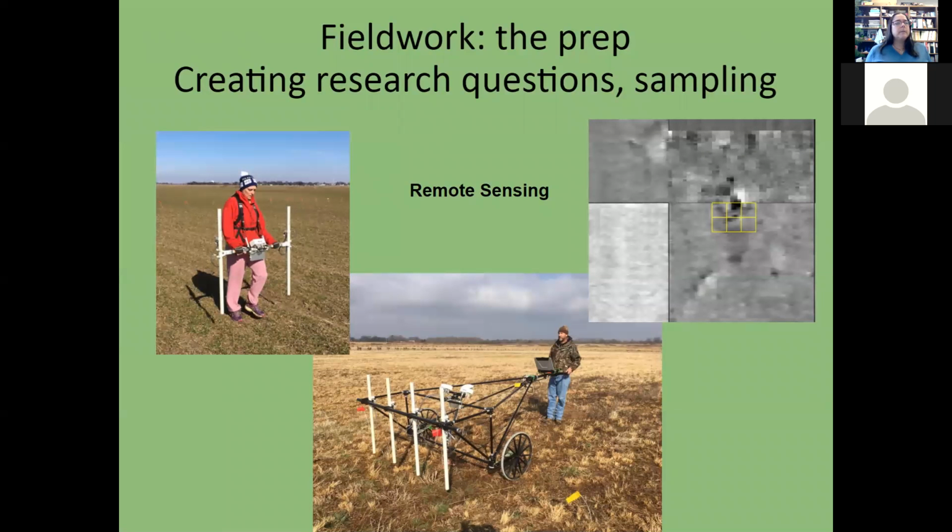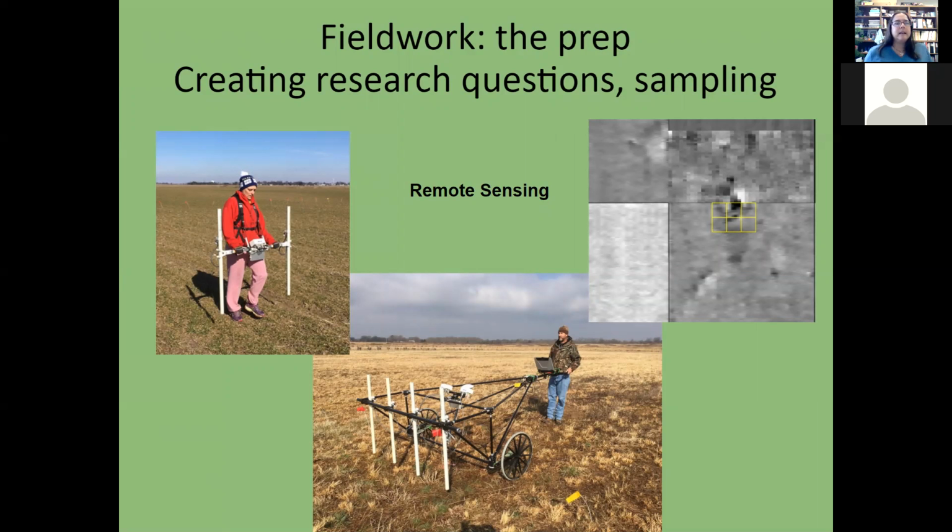So we have this stuff called remote sensing, and it entails using these large pieces or small pieces of equipment that you see in the two pictures on the left. And there are things that shoot energy or shoot sound into the ground to try to inform us about what might be under the ground, based on disturbed soils, burned soils, soils that are wetter than other soils due to being disturbed. So there's lots of different ways that it's studied, but basically it helps us try to pinpoint an area that we're going to dig.